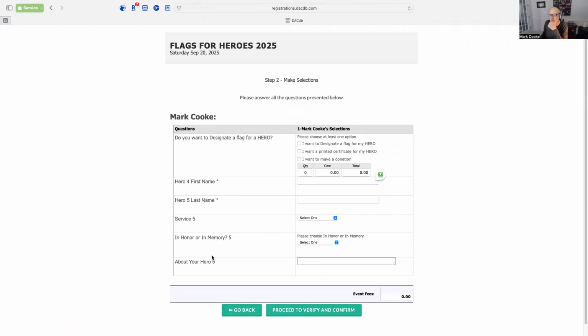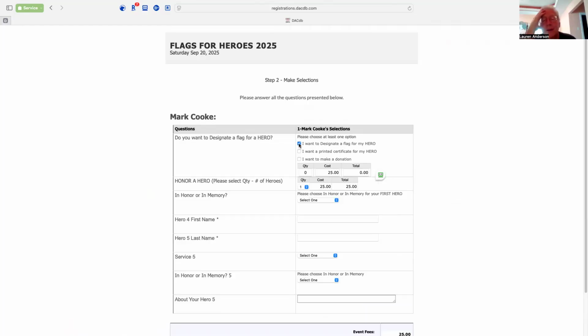It's still showing. Let's compare Hero 3 to Hero 4, the first name. None of them should be there yet because we haven't.